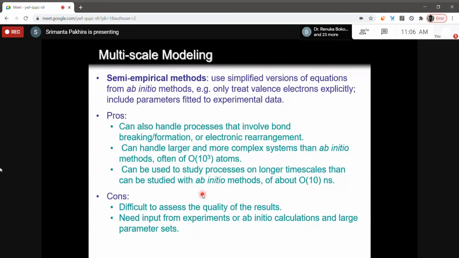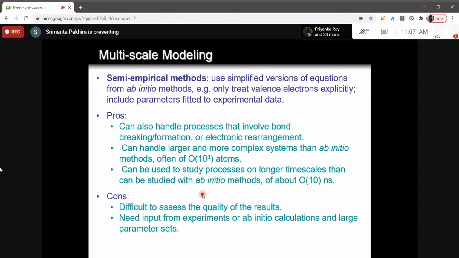But from a similar perspective, it is exactly the same as what we learned for ab initio. And more than that, we can handle up to 1,000 atoms. In that case, the time scale is a little bit longer than the ab initio method, of the order of a few nanoseconds, and we can also get very accurate data. The most difficult problem of such a method is that it is difficult to assess the quality of the result, and who will trust that data? So basically we have to have some experiment, then we can do that.